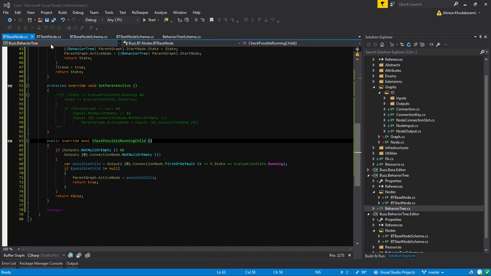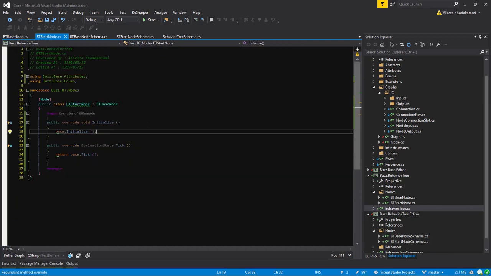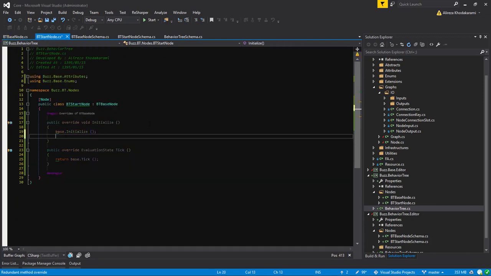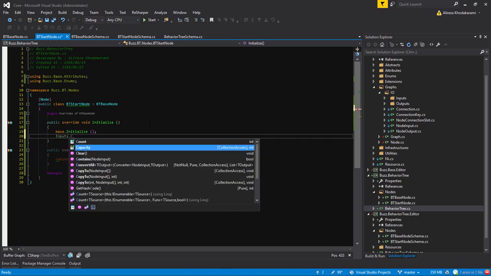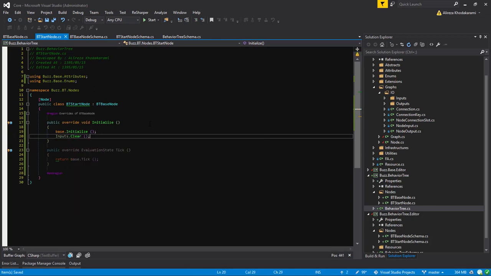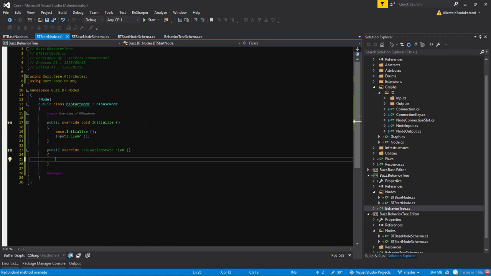Now, start node is easy. All we do in the initialize, remember, start node by the rules has no inputs. In the tick method, we don't return the base. This is the only node in the graph that I won't return the base.